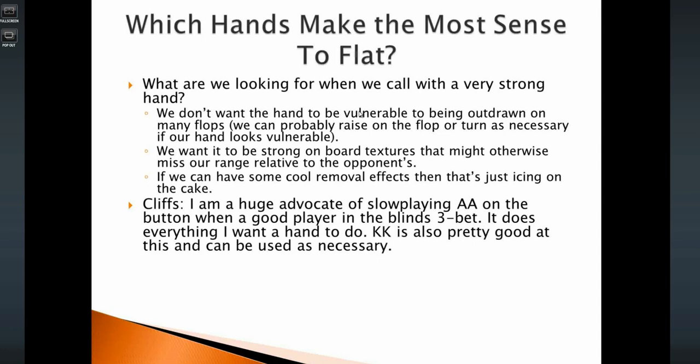Flopping top pair with no kicker on an 8 or 9 high board, that is not that good when the opponent's 3-betting range is polarized to like aces, kings, queens, and jacks and 10s. So really the only way to hit those is by slow playing aces. And then it also just happens to have awesome removal effects. So because it has every single variable in its favor, I think you should slow play every single pocket aces when you open them on the button and the blinds 3-bet you.